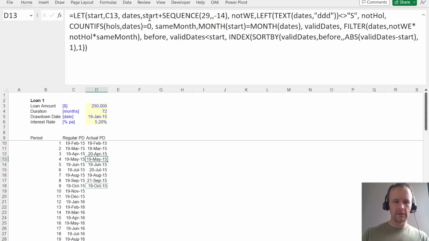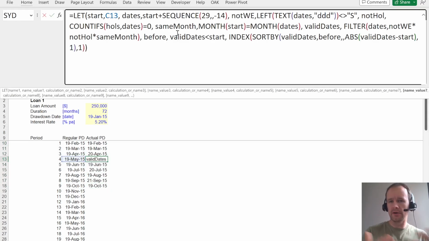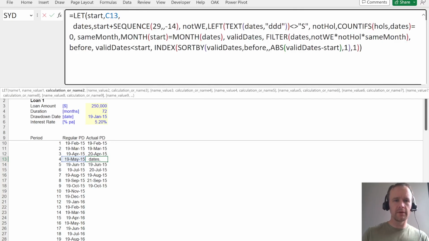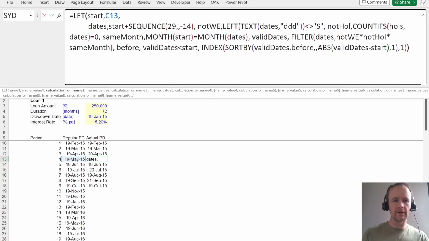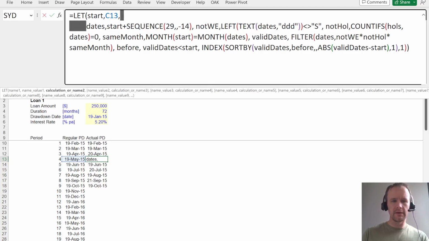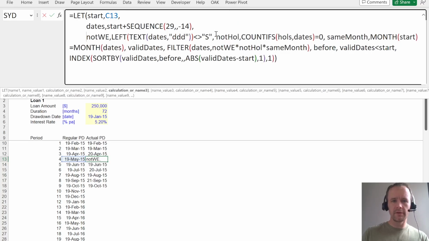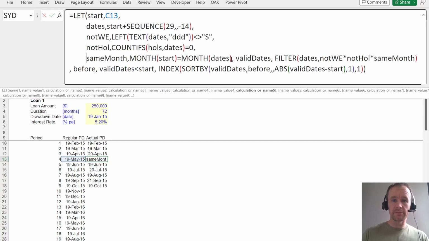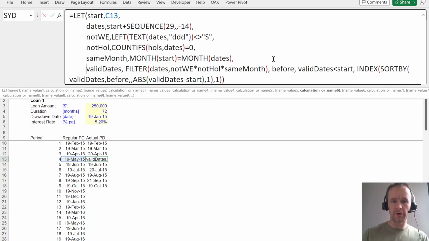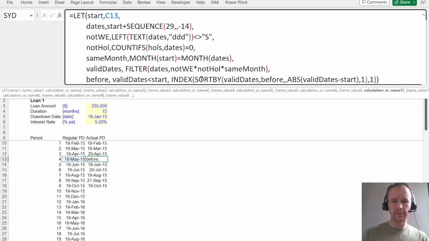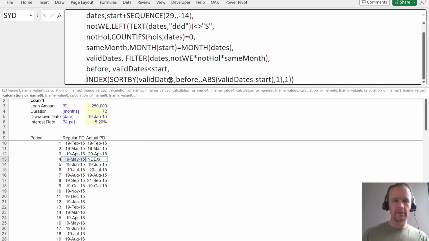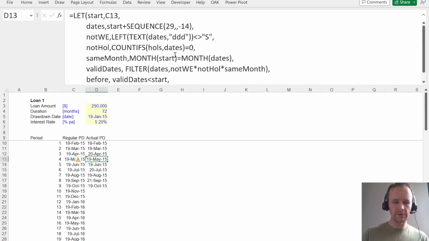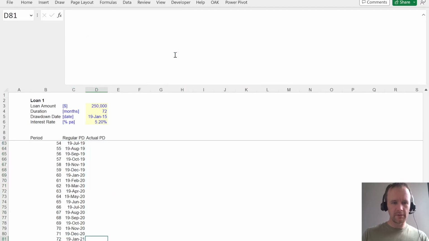A lot of steps involved, but with let, the logic is actually, I'm just going to be slightly pedantic and lay my let out a little more neatly. But you can see, it's kind of made up of a lot of simple to understand pieces, even though there's a lot of moving parts here. So there we go. So that's our actual payment date. And we'll copy that all the way down.